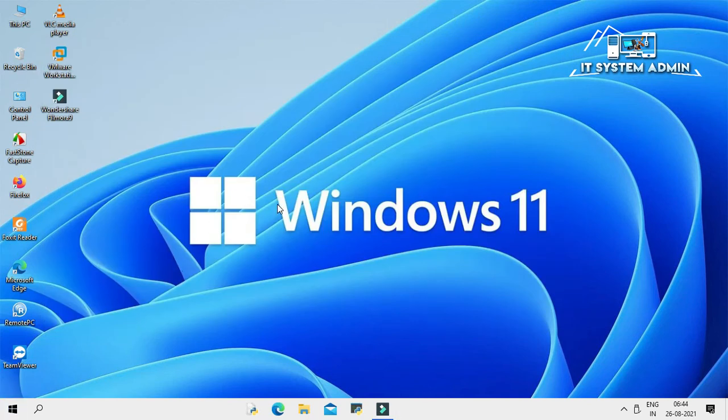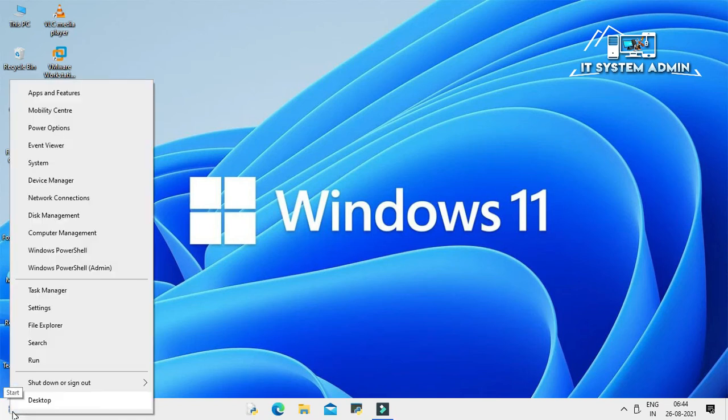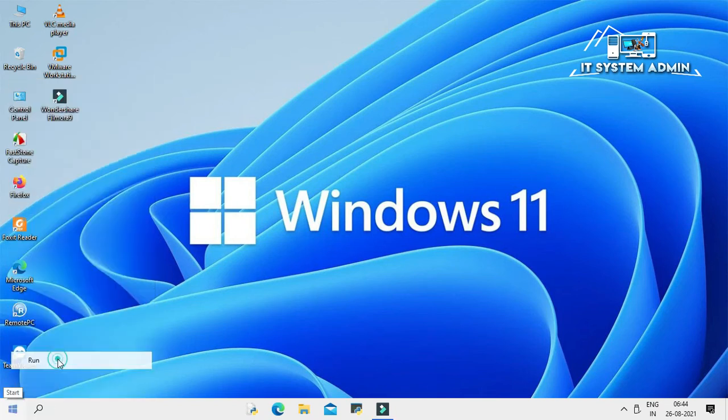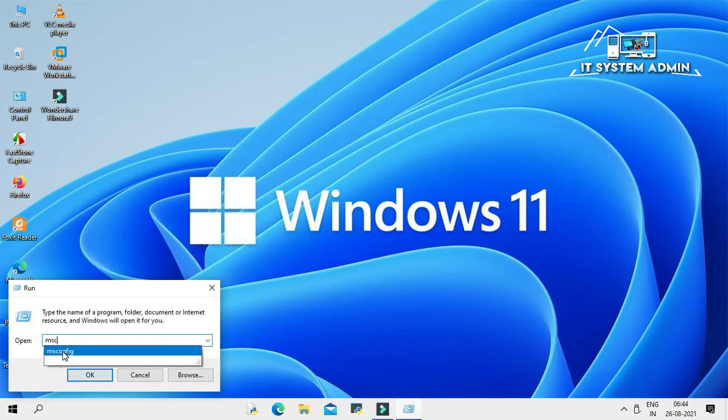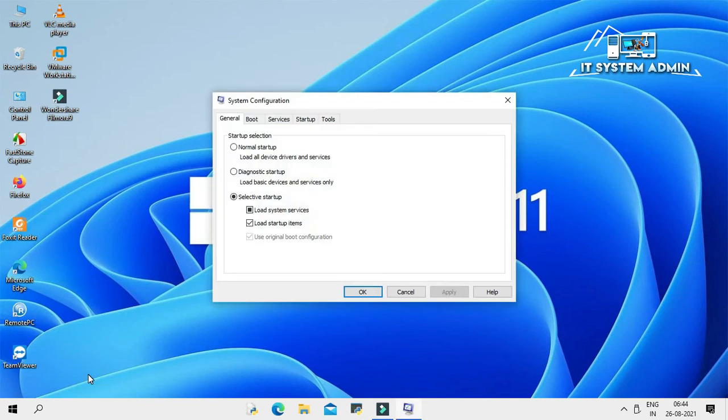Right click on start menu, click on run, and in run type msconfig, click OK. Look, normal startup must be selected.